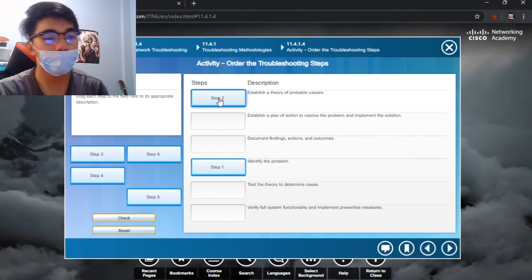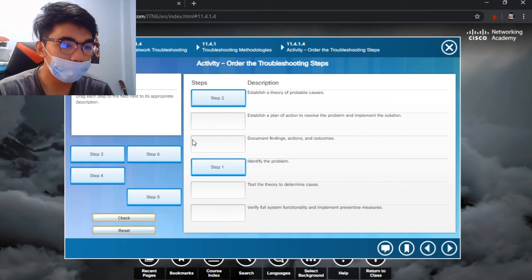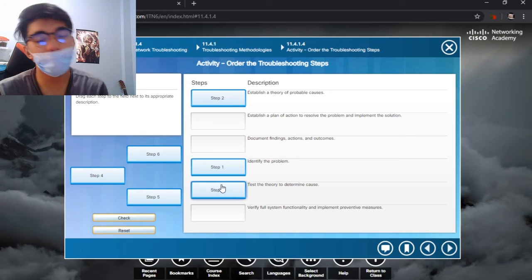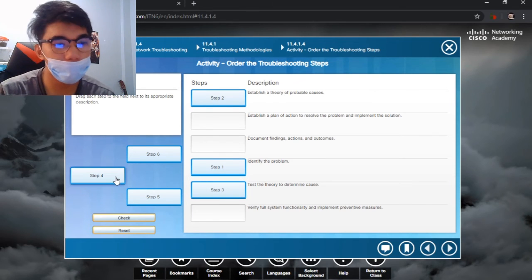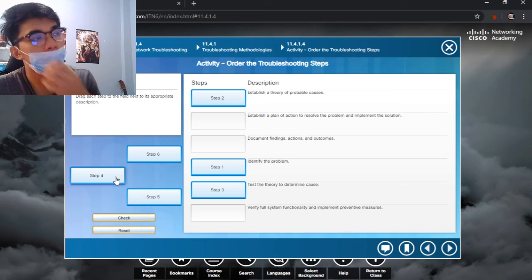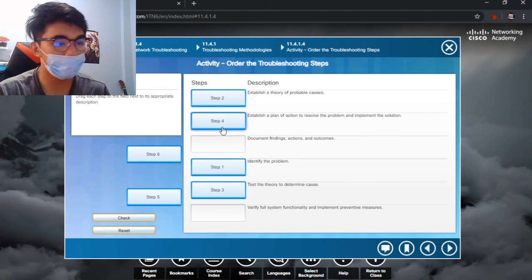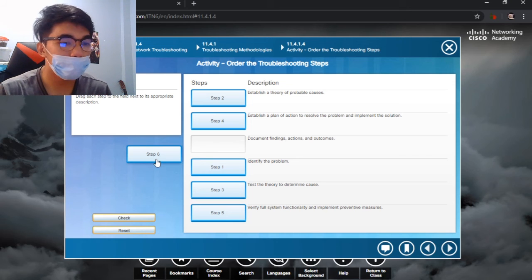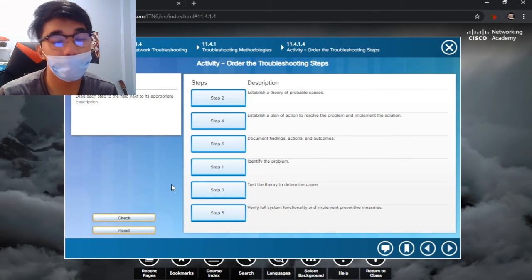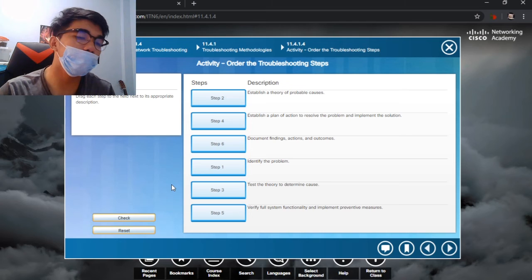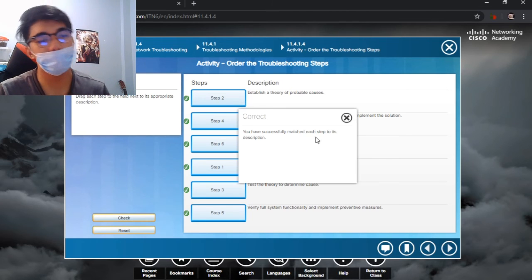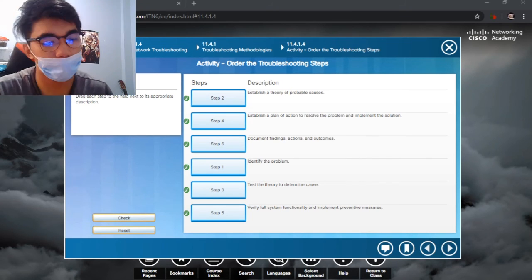Then we test the theory to determine the cause. After the cause, we need to establish a plan. Then after we have a plan, we verify the full system functionality, and lastly we should have the documentation of all the things that we need to do. As you can see, it is all correct and very easy.